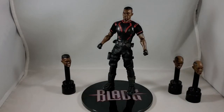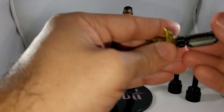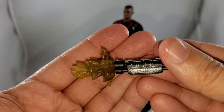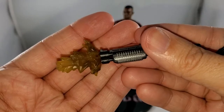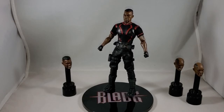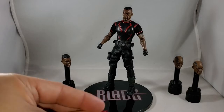And you also get, I guess this is for the shotgun, no bullet, just a straight up blast effect. It's yellow with a bit of smoke to it. I don't know if it's picking up very well on the camera or not. So there you go, the two effects, three guns. Let's go over, he comes with six.